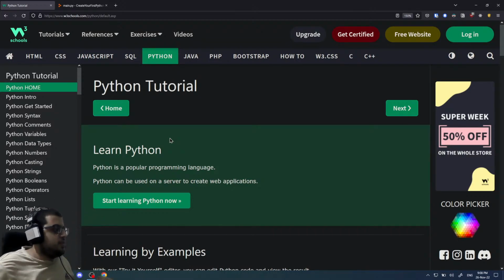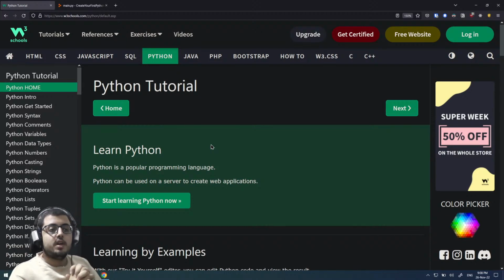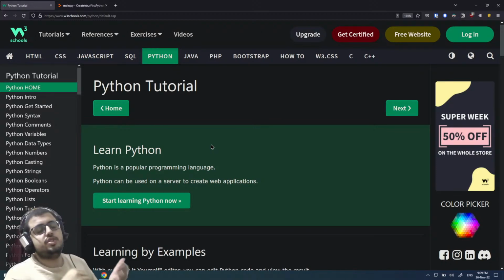Alright, so as you can see, we've got the Python tutorial. So what's Python? Python is a general purpose programming language. It's an interpreted programming language, which means it's not compiled. So to run a Python program, you would need to have Python installed on your system. You can't just run Python. For example, normal programs in Windows will be compiled and have that extension .exe, which means you can run the program even if you don't have the programming interpreter.